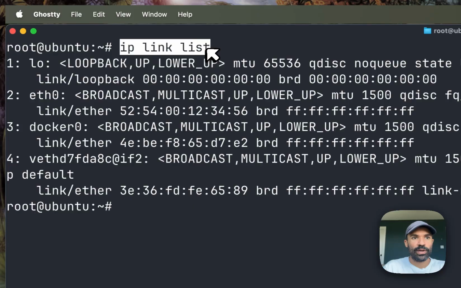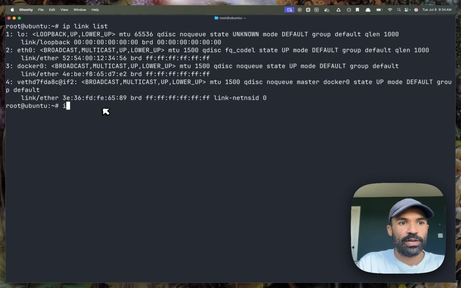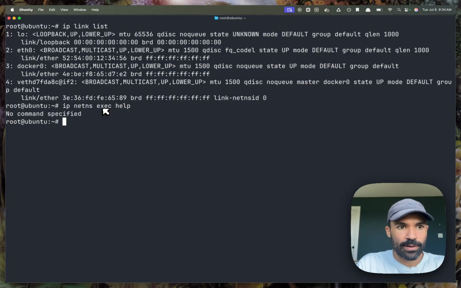Now, the way that we target a network namespace is we can do an ip netns exec, and then the name of the namespace. By the way, we can also probably just type help here, or maybe -h. No, okay.